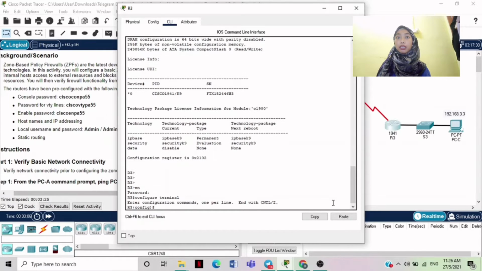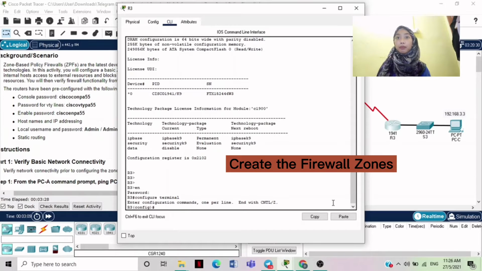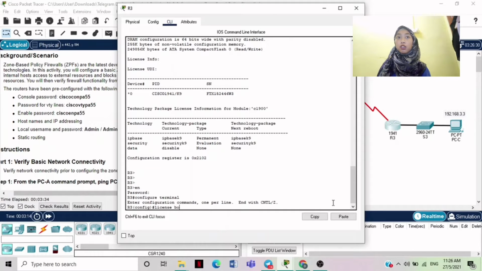Configure terminal and enter the command license boot module c1900 technology package securityk9. And enter.